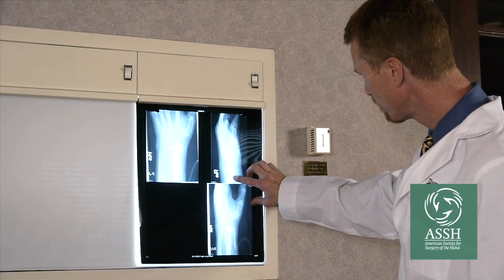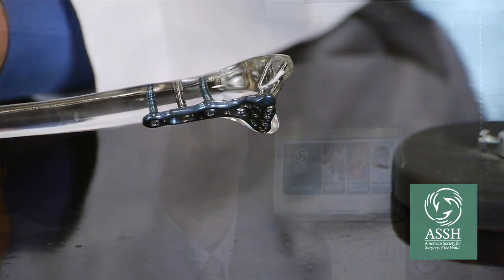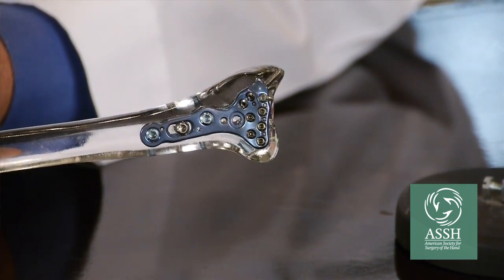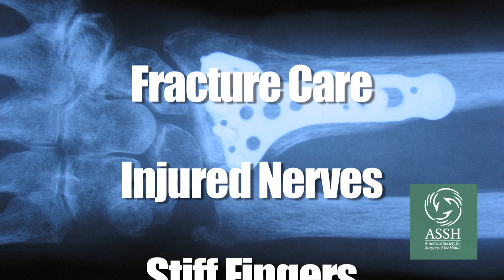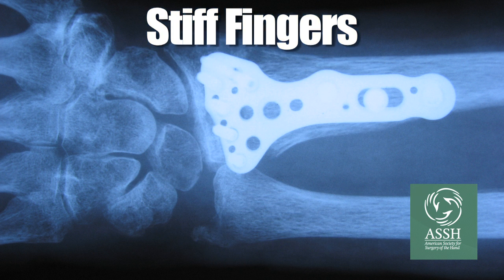When you have a fracture of your wrist, whether it's displaced or not, it's important to see someone who's qualified in treatment of the full spectrum of wrist injuries from simple to complex. Hand surgeons are specialty trained to care for wrist fractures and don't just take care of hands. They have been on the forefront of innovation in fixing distal radius fractures for the last several decades. In fact, most are experts not only of fracture care, but also care for injured nerves, stiff fingers, and other problems that may accompany a wrist injury.